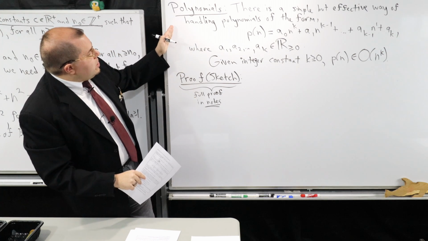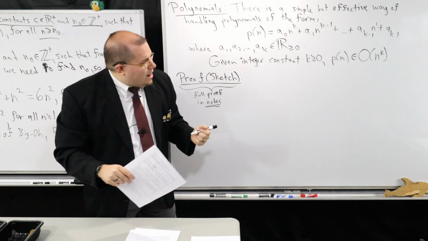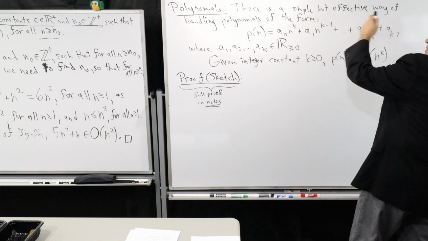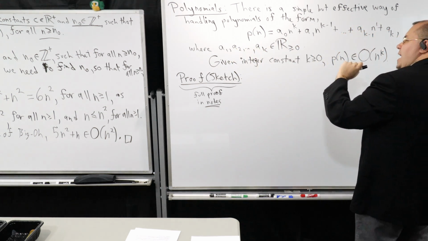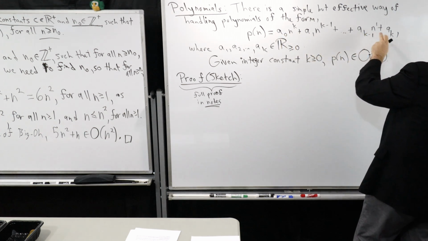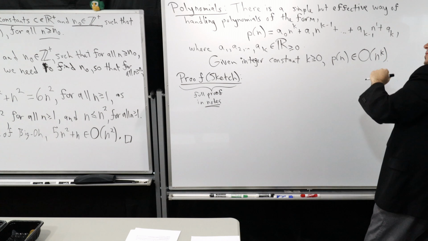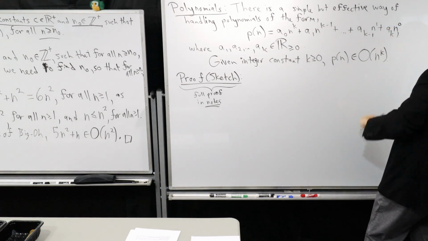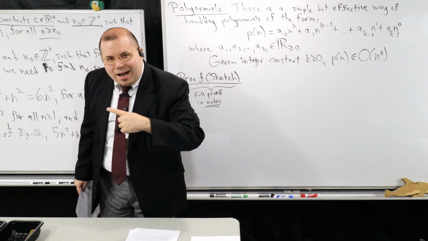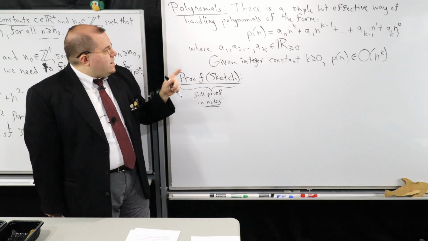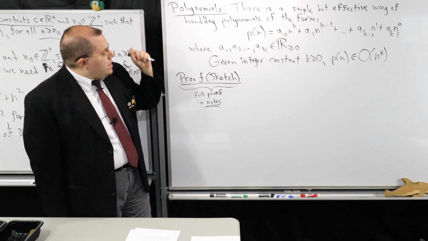So I want to talk about general polynomials. I'm not talking about just 5n squared plus n. This is a polynomial where I have coefficients a0, a1, a2, all the way up to ak, and I'm going to multiply each one of these terms, starting at n raised to the power of k, n raised to the power of k minus 1, all the way down. If you really want to see it, there's the n to the power 0 right there. So you can write polynomials like I have on that side in terms of this one by setting certain coefficients to 0 and assuming k is some integer constant.